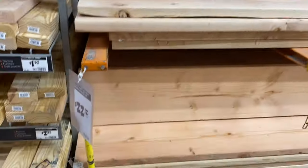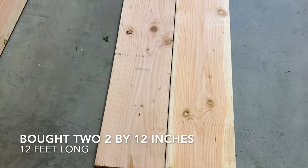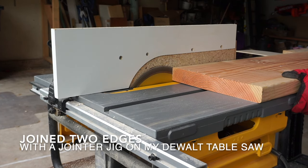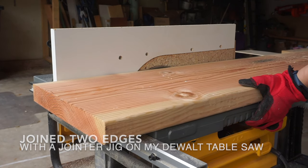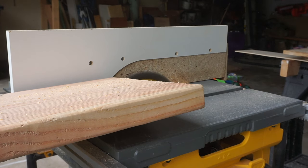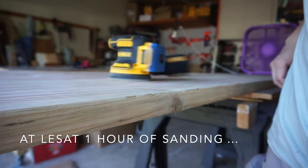The 2x12 lumber at Home Depot is construction grade, so I took my time to pick two of the straightest ones. I don't own a jointer, so I built a jig for my table saw to join them. There was a lot of sanding.